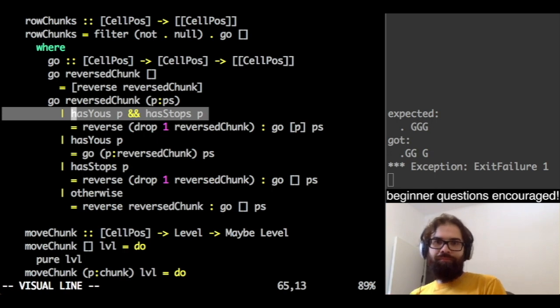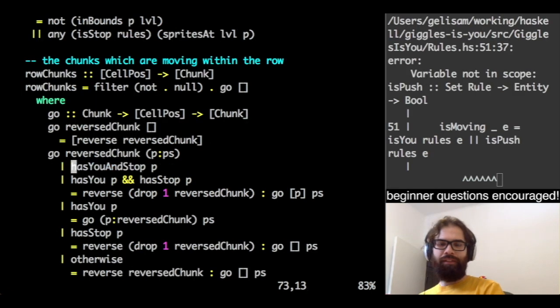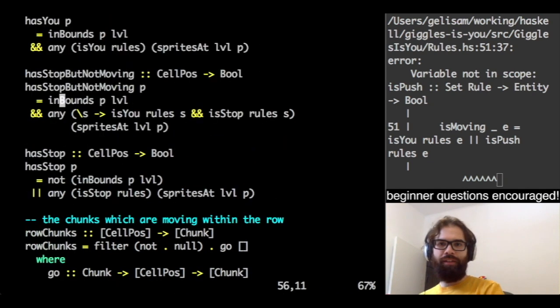Okay. So it's not as stop, but rather if it's something that is stopping us from moving, and that is the case in which there is a thing that is blocking, I guess.